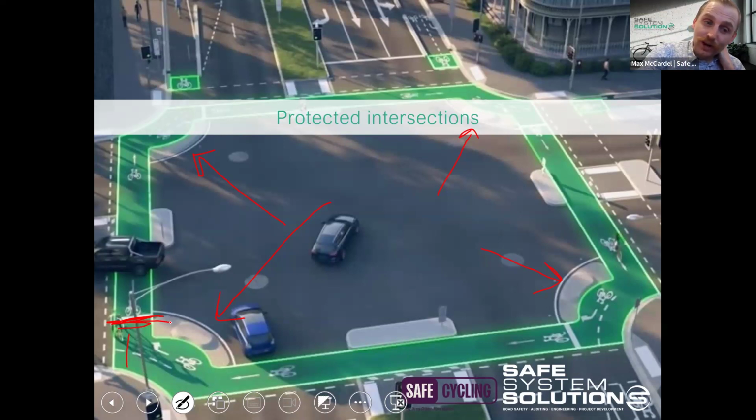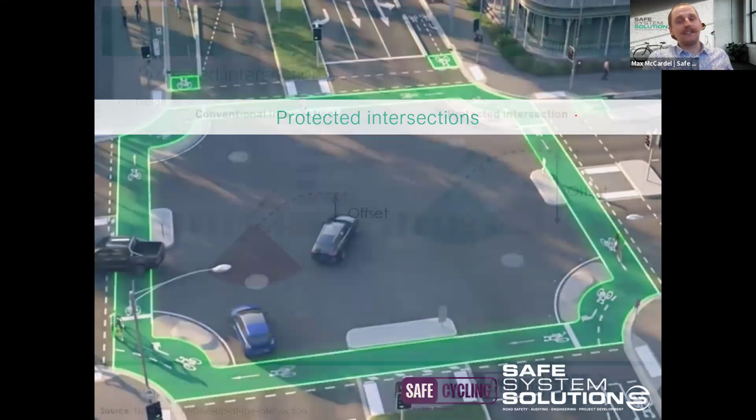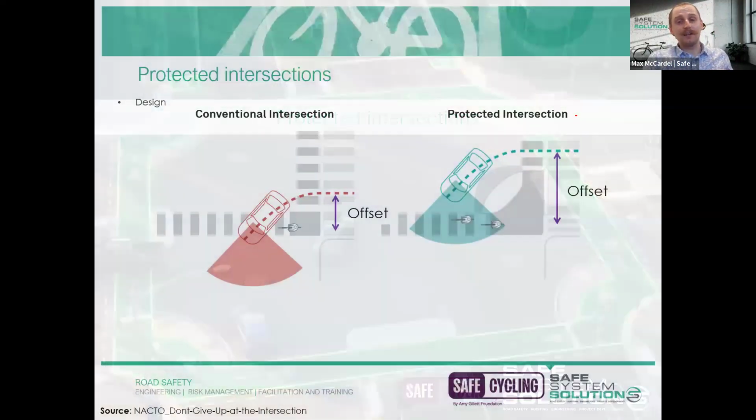And if you were turning right, you'd wait for your green and position yourself at the next hold line, which is just hidden underneath that banner there. You can wait there. And then once you get the green again, you're good to cross over and continue your journey. So that's just a demonstration of a right turn movement at a protected intersection. We'll speak more about the details in the next couple slides.